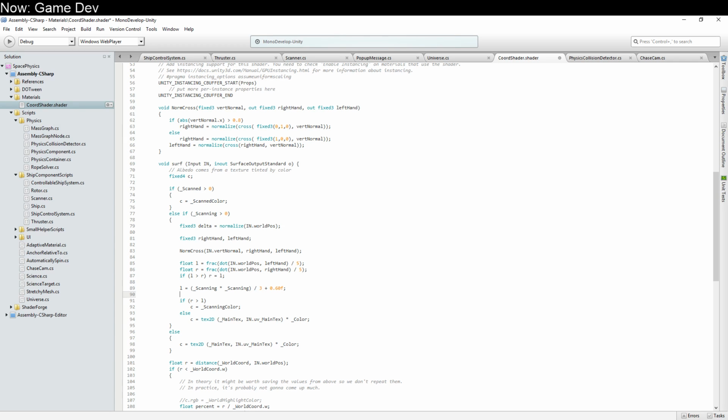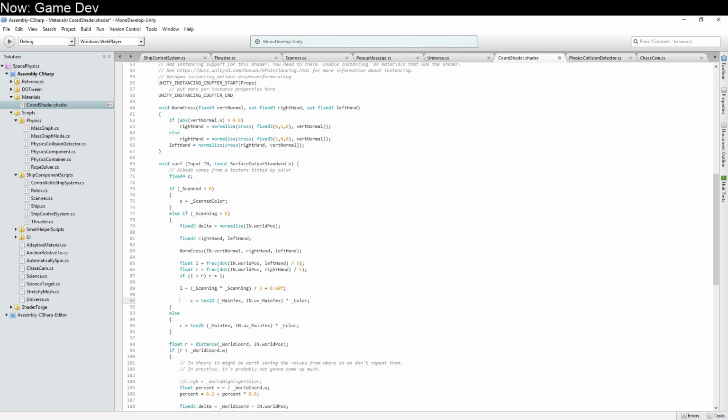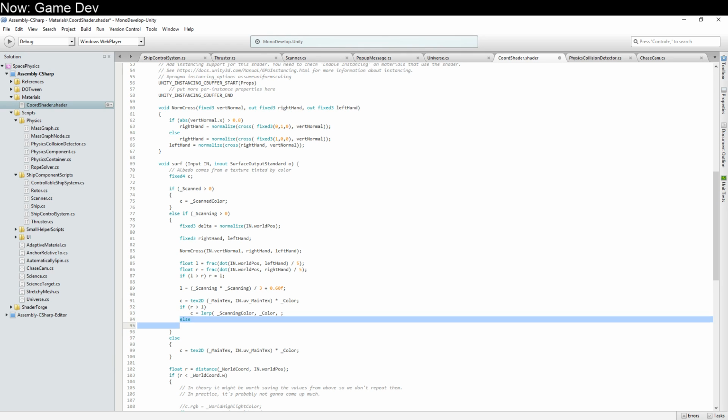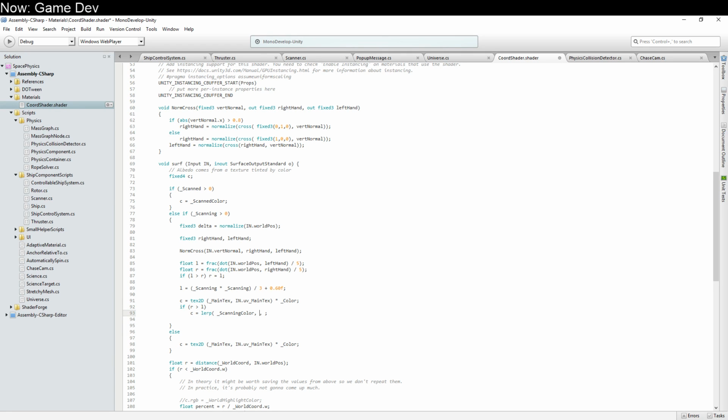And I'm also going to say that this is supposed to be a lerp, scanning color, well, we can do it. Wait, it's not even L, it's just scanning. Here we are.